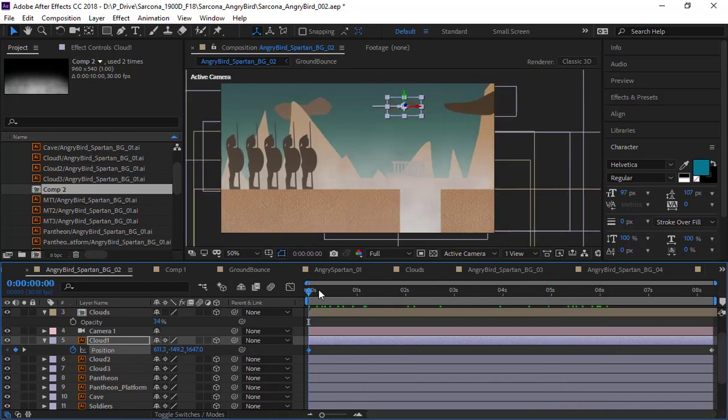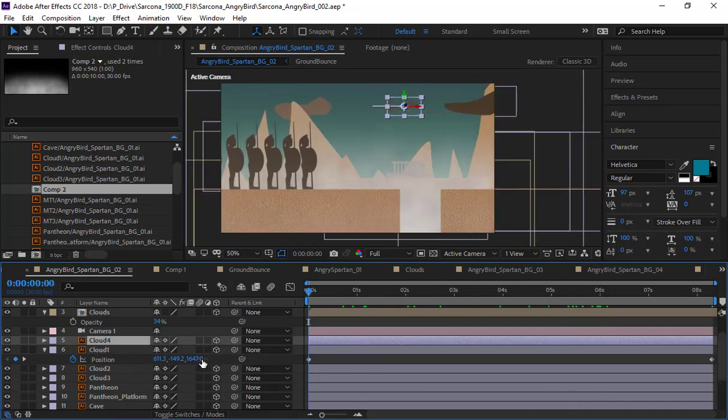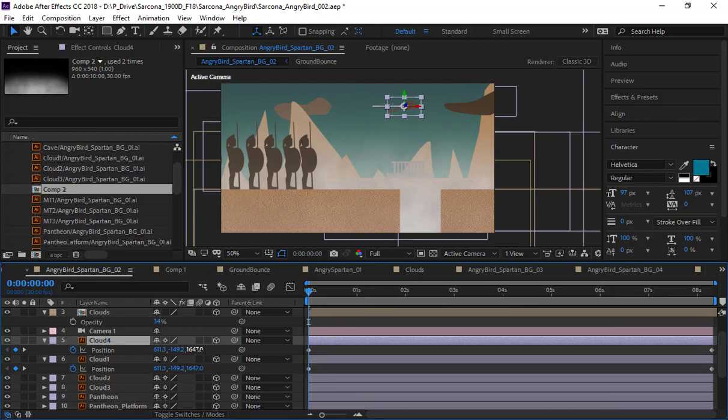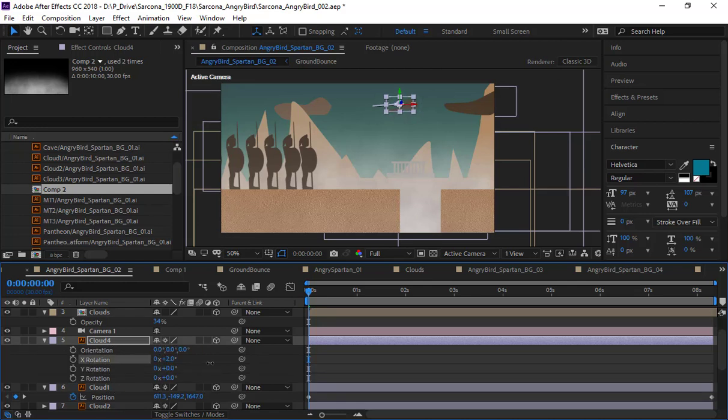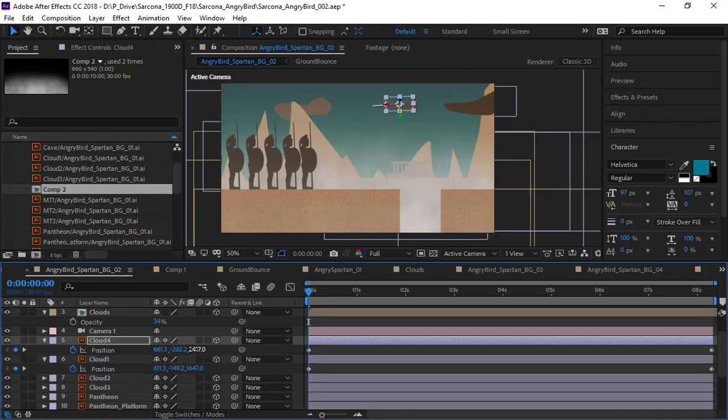There we go. And I even duplicated my clouds and changed their Z position and adjusted their animation, and I think I even rotated them around some. That was too far back because it was behind the background.